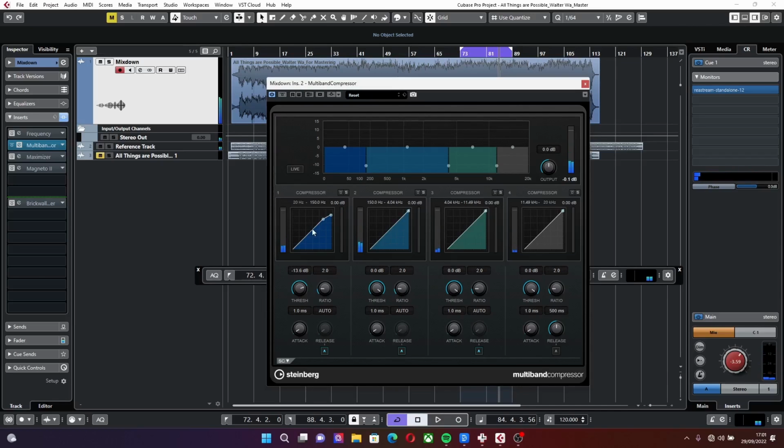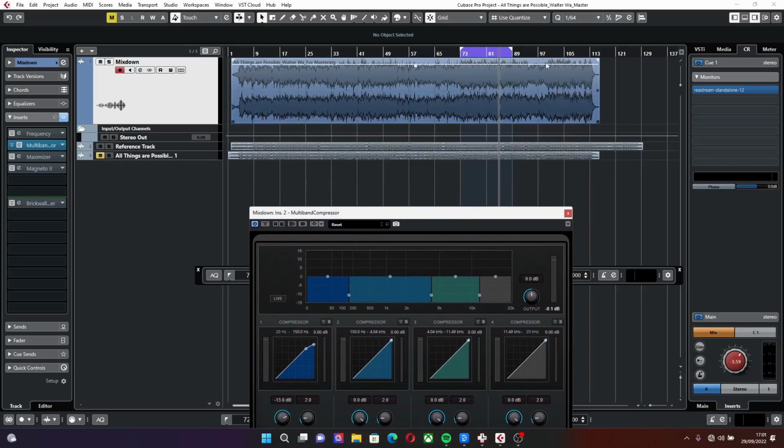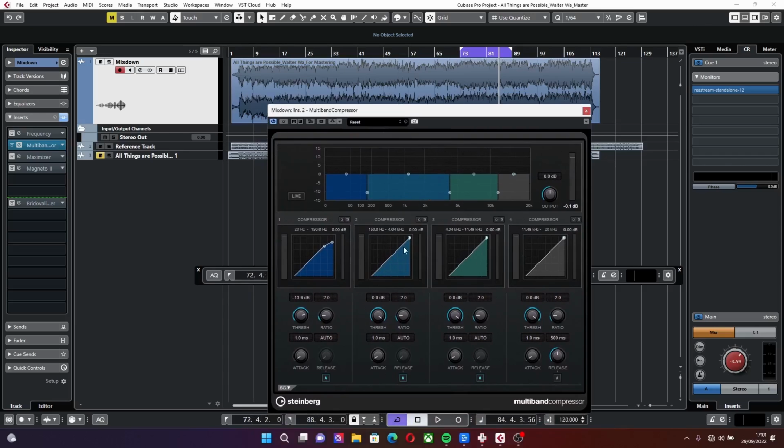If you see, I've started with the lows, and as the compressor comes in like this, we want it to just start to take effect, and then we leave it right there. Now I have highlighted the loudest portion of the song, and that's the portion that I'm working on mainly, because that's the part where the compressor is going to work the most. Alright, so that is how far we've gone.